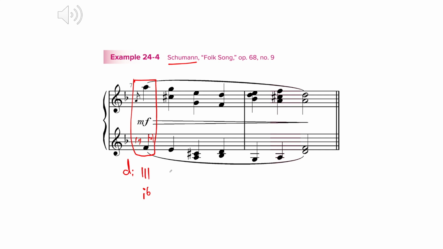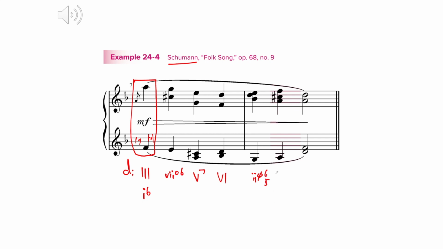The second one is pretty clear. It is 7 in first inversion and 5-7 in root position and 6. A deceptive progression here. And after that, the next one is also clear. This is 2, half diminished, 6-5.